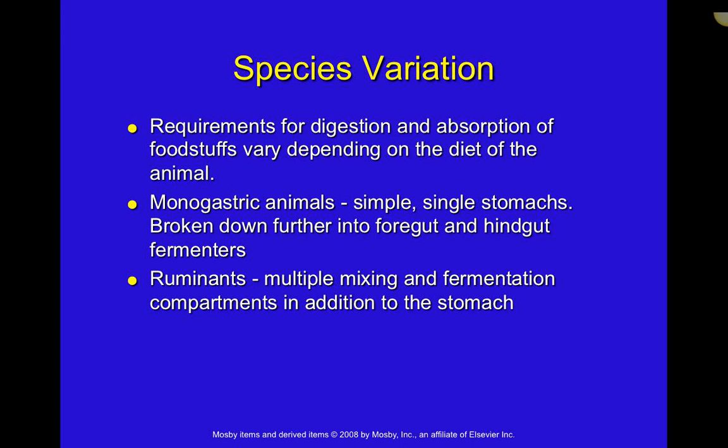There's variations between species, and this is all depending on what that species eats and how often they eat. Through evolution, their guts have changed to compensate for eating all the time, like horses and cows, or eating sort of meal feeding as hunger comes up, like dogs and cats and regular monogastric species. So with that being said, we break it down into monogastric, and within that category, there are foregut fermenters and hindgut fermenters, and ruminants, which have multiple mixing vats, so fermentation vats within their GI tract.